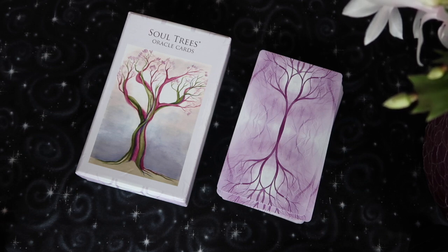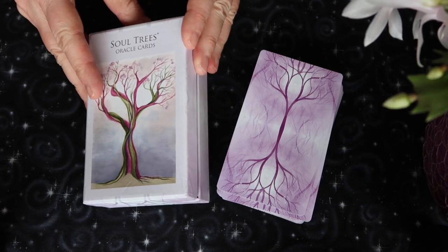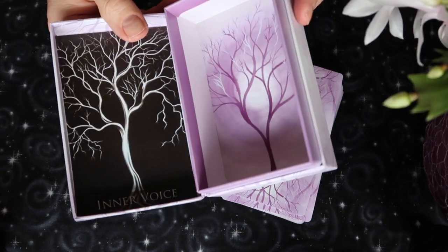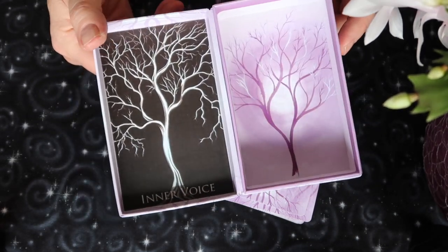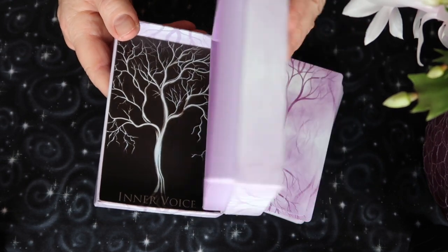Today I'm going to take you on a bit of a journey through the Soul Trees Oracle cards. This is a beautiful, evocative, intuitive, colorful, very special indie Oracle deck. This is the box that it comes in. Everything is very high quality about this deck.